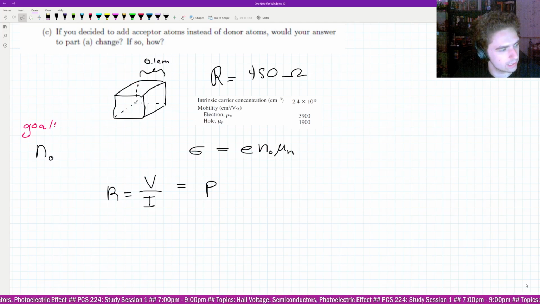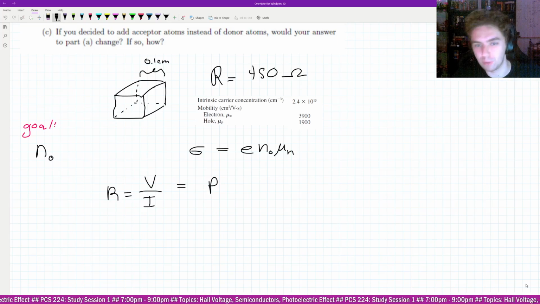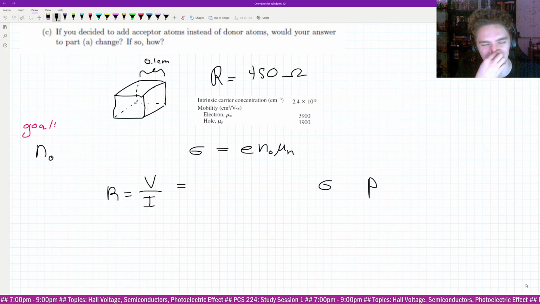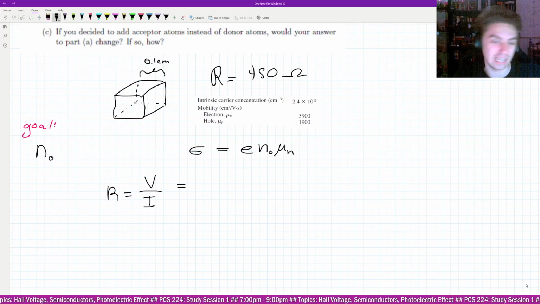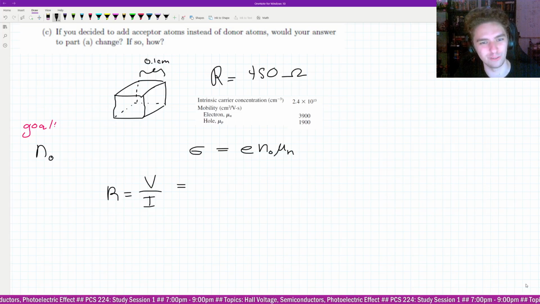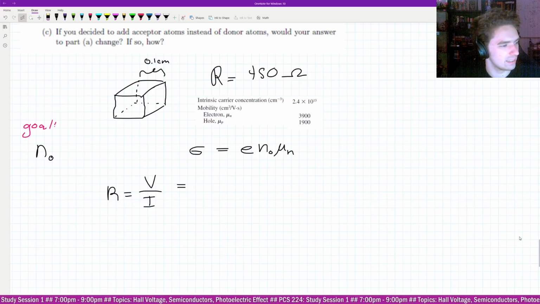Did I not fix the typo? The problem I had in my notes that was a typo is that I used the wrong symbol. I called one of these resistivity and one of these conductivity, the wrong one. I could have just left it, obviously, because it's just a symbol, but that will be very confusing for the future, when you have to compare it to actual stuff from the textbook and whatever. So I tried to fix it. I think I might have left one. That's going to be rough. But I have it corrected there.